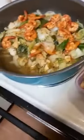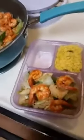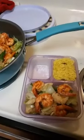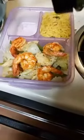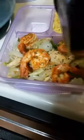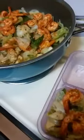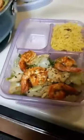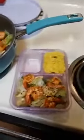you can just garnish it. You can garnish it, of course, with parsley. I wish I had some deviled eggs because I'd put some deviled eggs right there. But sprinkle some parsley on it. Look how that looks. That's cute. Or you can do a little bit of crushed red peppers on top, really just for garnish. Or to really make it pop, you can add a little bit of paprika, but I ain't gonna do all that.